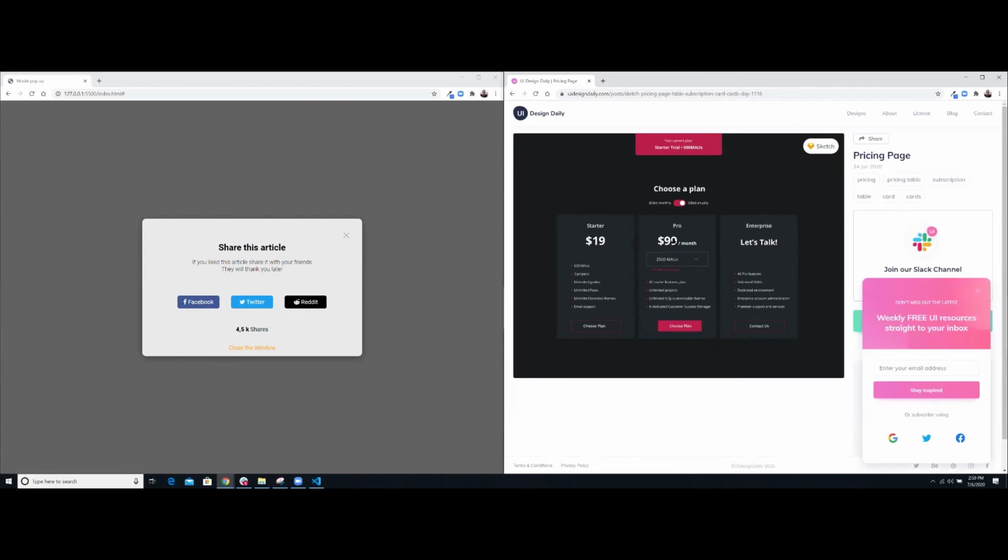For example, this is the annual price. If billed monthly, the price per month is going to be increased. So use this toggle button here. When you toggle it, this price number will change. But you don't have to do that. That's what I'm going to be doing in the next challenge that we're going to be doing together.